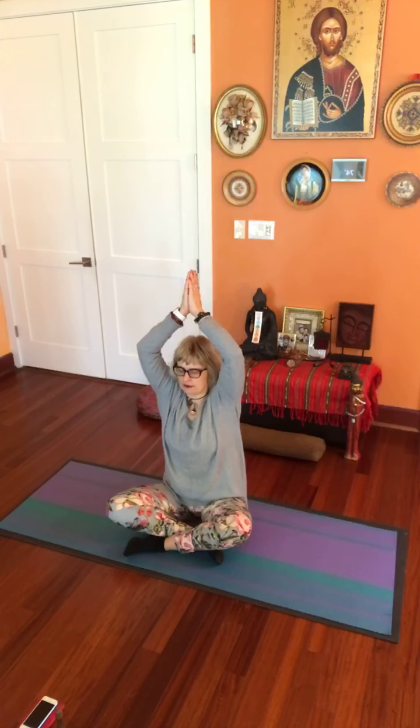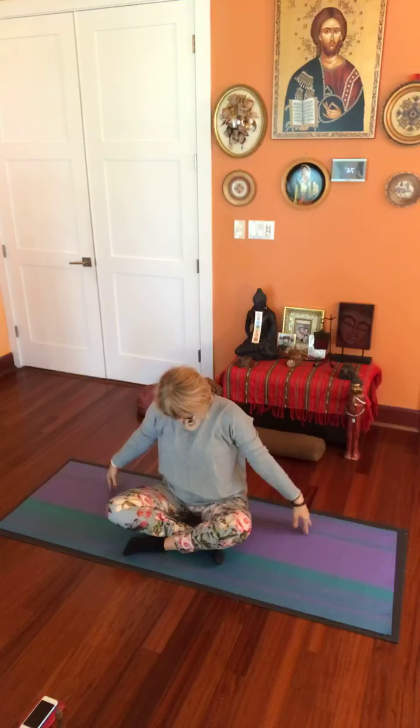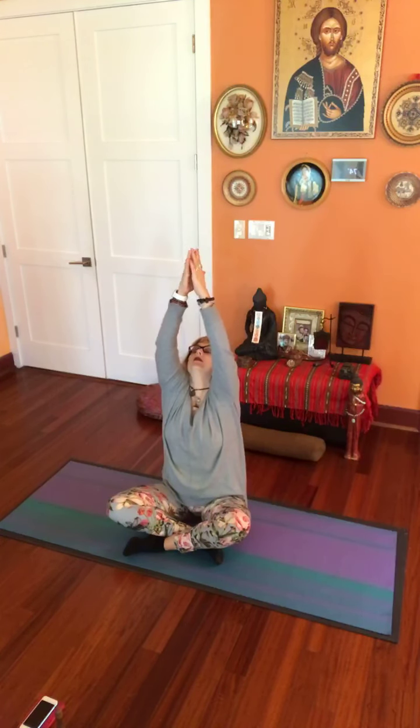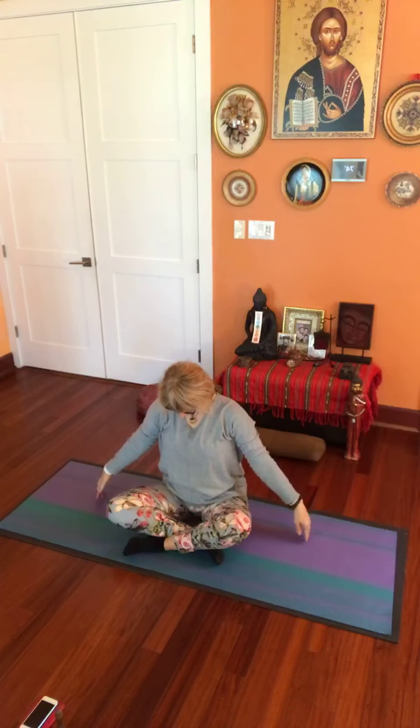Palms overhead, 3 deep breaths. When you're ready, stretch the arms out and draw the chin to the chest. Inhale, raise the arms up. Exhale, stretch the arms out and draw the chin to the chest. Keep going, 4 more. One more.